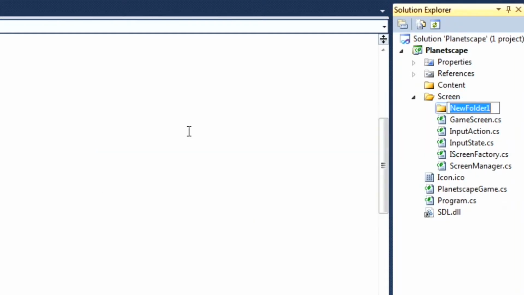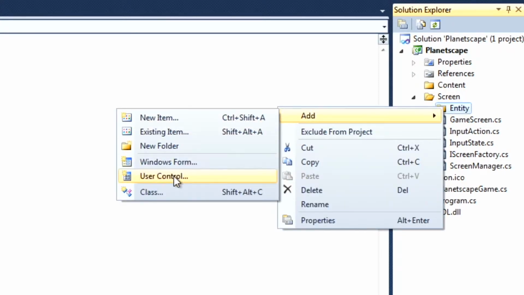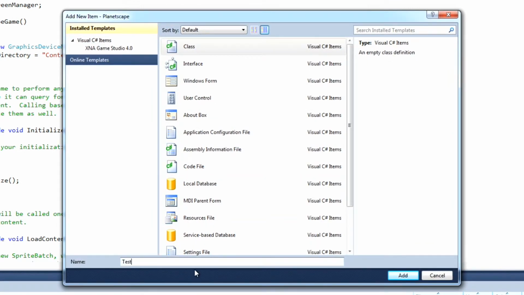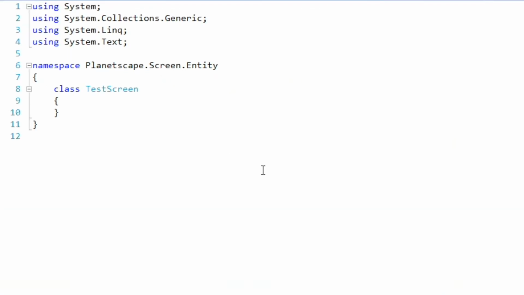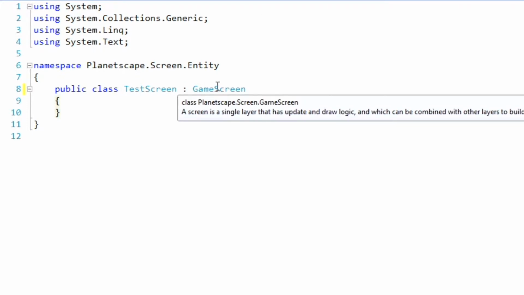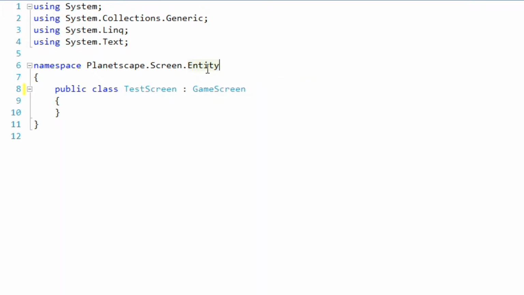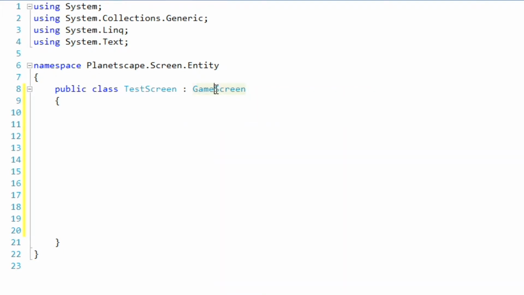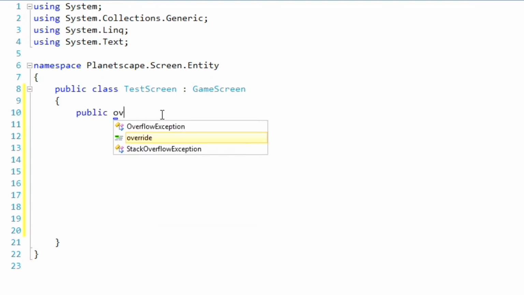Add a new folder called entities. Entity, or just entity, so I know these are my entities of the screen. So we're going to create a new class. Call it test screen. Now there's nothing to be on the screen. Set it as public. It has to be public. Do not do this private. And it's part of the game screen. Okay, good. I don't have to import it. Good. Screen entity. Okay, good. Actually, I don't have to do that. Public override.